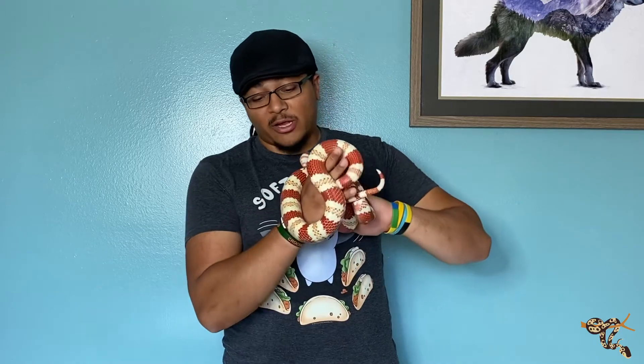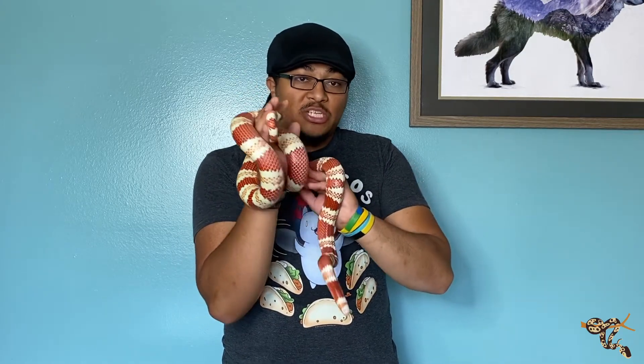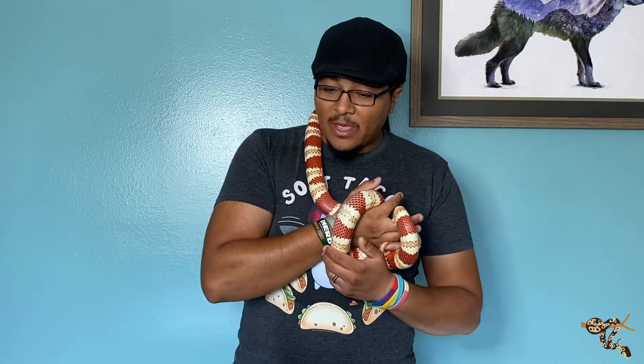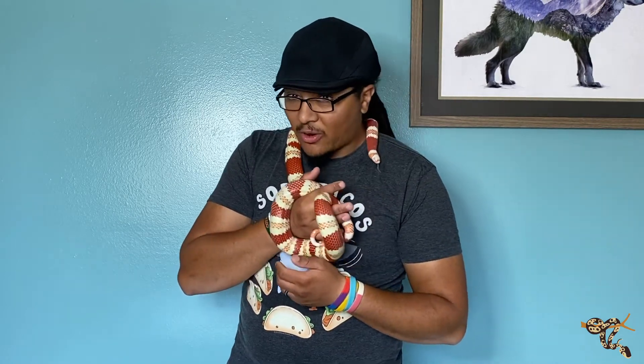But there are a couple of species out there, these included, that just turn into absolute monsters. These ones are arguably the largest milk snake species. The black milk snake does attain a pretty large size, and hopefully one day we'll get one of those amazing dream snakes. But Honduran milk snakes average four to five feet, which is about a foot and a half longer than most average snakes — like California king snakes and desert king snakes. There have been recorded animals over the six and even seven foot range.